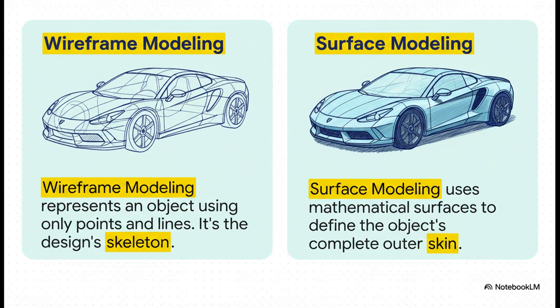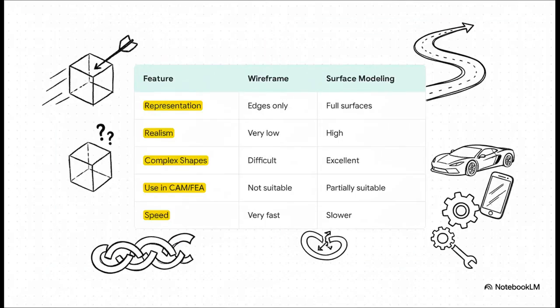On one side, you've got something called wireframe modeling. This is the most basic approach. Think of it like drawing a see-through skeleton of the object. You can see all the edges, but there's no substance, no skin. It's fast, but simple. Then you have surface modeling. This is a huge leap forward. This isn't the skeleton. This is the complete, continuous skin of the object. It defines every single curve with mathematical precision, which is absolutely essential for things like the sleek, aerodynamic body of a car.